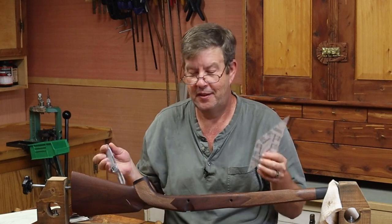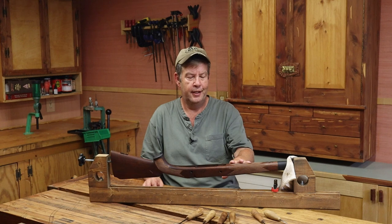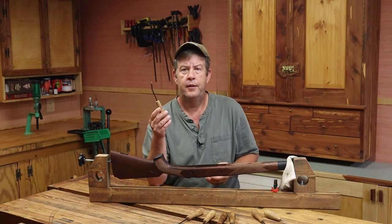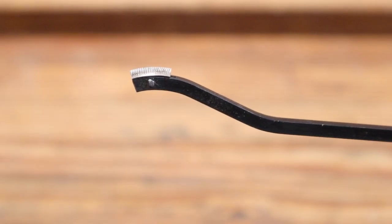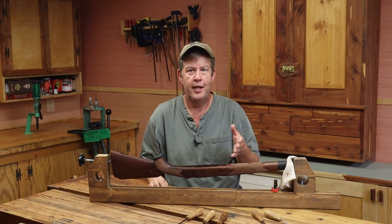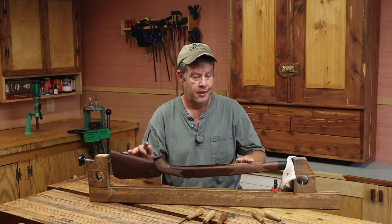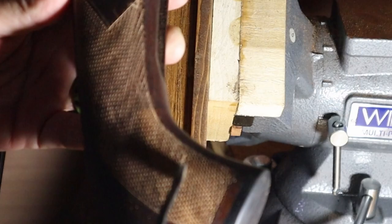Take some patience. For this stock here, my final steps to finishing this one, I've got three steps left. I need to go over it with the 90-degree cutter on the forehand. And I didn't mention that a minute ago, but before you use the border tool, go over it after your deepenings with the 60-degree cutter. We want to use the 90-degree cutter to go over those lines. And then that's really going to open up those lines.